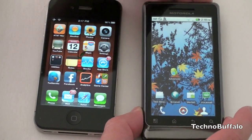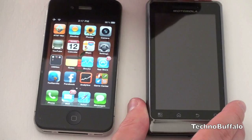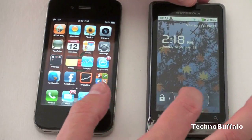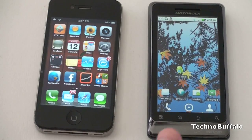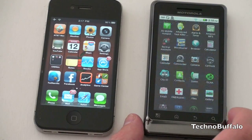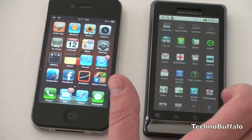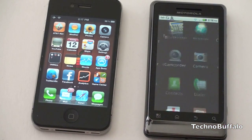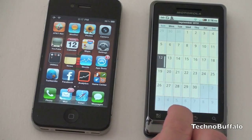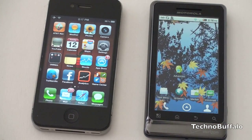For example, when I want to unlock the screen, it's a bit slow. It takes a second to react to my finger, and then even a second later you get that haptic feedback. When I launch things up in the application tray, it doesn't launch as quickly as I've seen in other Android devices, which is a bit disappointing. If I open the calendar, there seems to be a bit of a delay, just not as snappy as other devices I've seen.